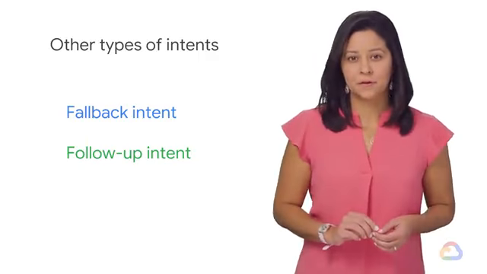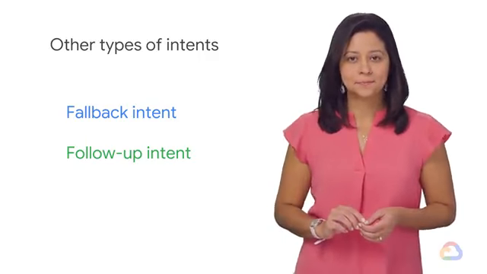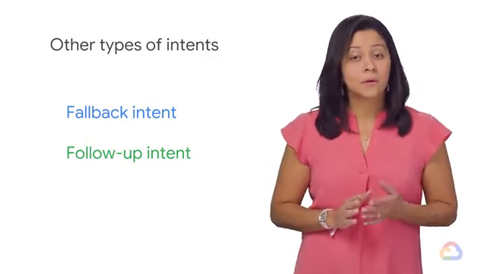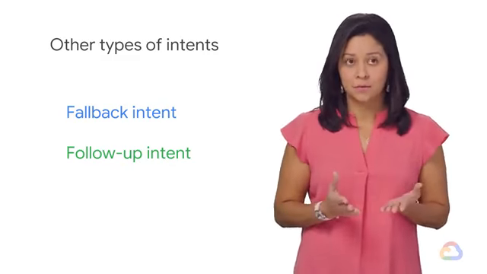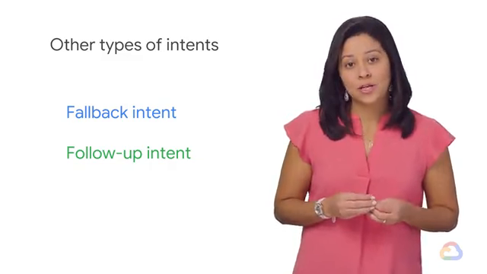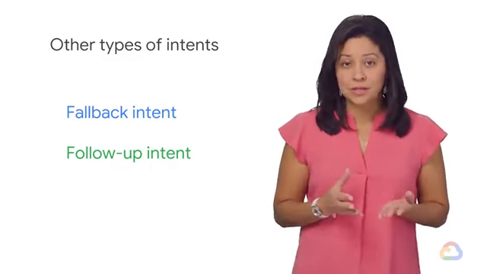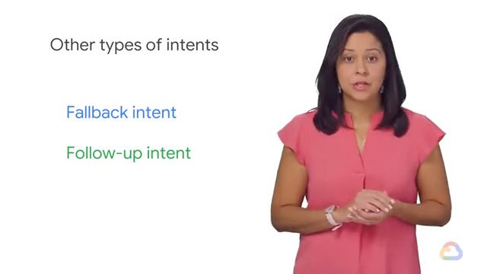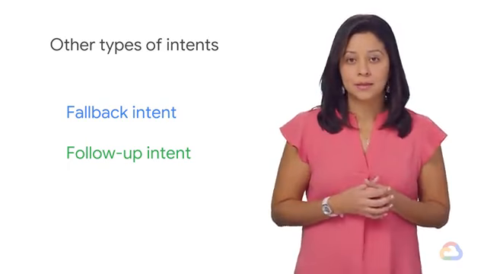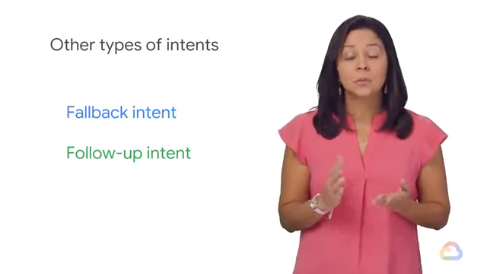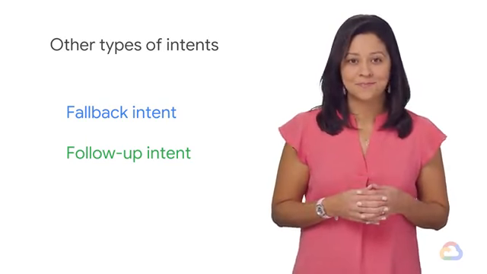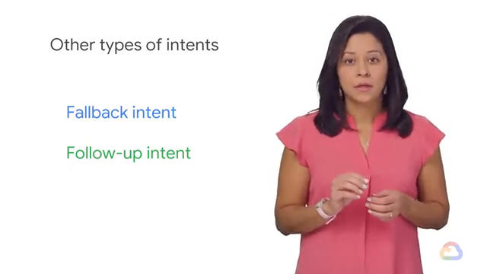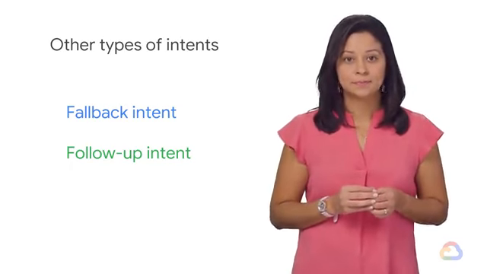There is a special type of intent called fallback intent. Fallback intents are, as the name suggests, a fallback for when the agent does not understand what the user is asking for. You can try asking a question to your order agent about the weather and see what happens. You will notice that you don't need to specify the answers the agent will return for fallback intent. And that's why this is an intent that is automatically created for each new agent. There is also an intent called follow-up intent. We will talk about these when we cover context in the next module.